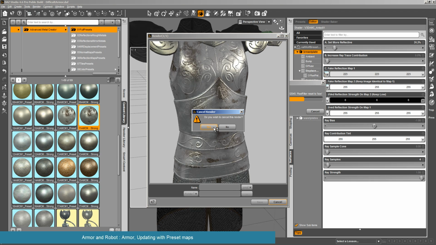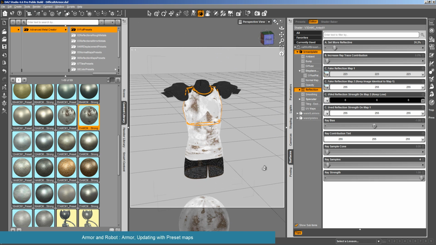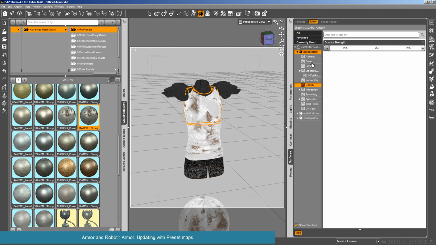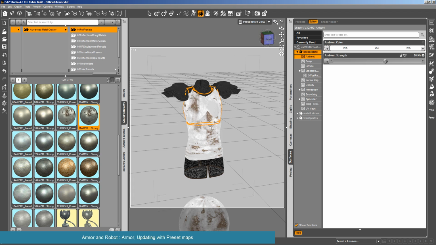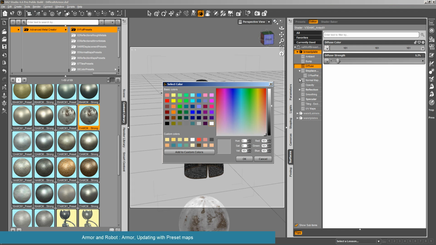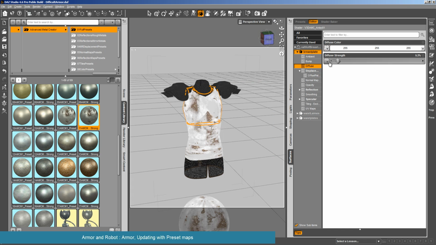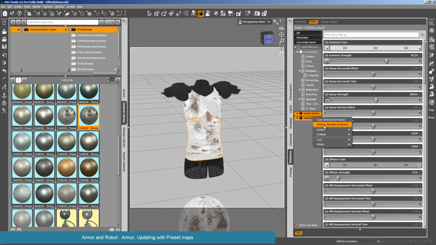And if I'm not satisfied with the overall color of it, I go in the ambient and raise the ambient in terms of color here to keep a maximum of color contrast on the map, and decrease a little bit here. And for the diffuse, I'm going to do the same. I raise the color of the diffuse and decrease the strength of it to keep the same energy out of it, but in a higher color contrast. And I'm going to apply this to all.